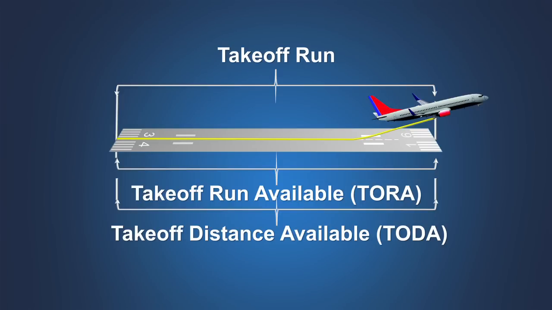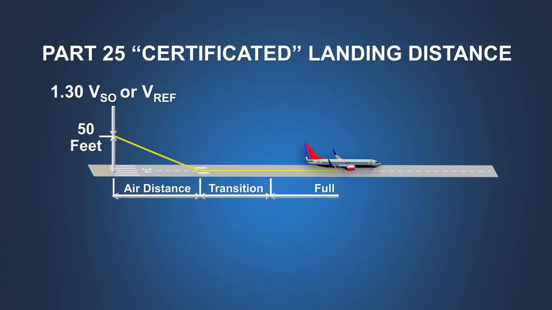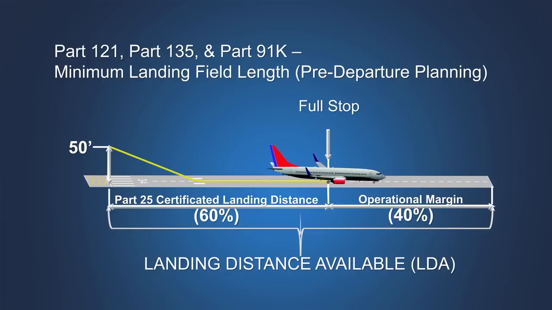When taking off from a runway where the takeoff run available is equal to the takeoff distance available, the airplane's takeoff run may be considered to be equal to the airplane's takeoff distance. The landing distance demonstrated during certification is the distance required to come to a full stop from a point where the airplane is 50 feet above the runway. Air carrier, on-demand, and fractional operators must plan their flight such that their landing weight at the destination airport and the alternate airport, if one is required, will permit the landing distance demonstrated during certification to remain within 60% of the landing distance available. These operating rules impose a limitation on takeoff weight and consideration of the fuel used in flight.